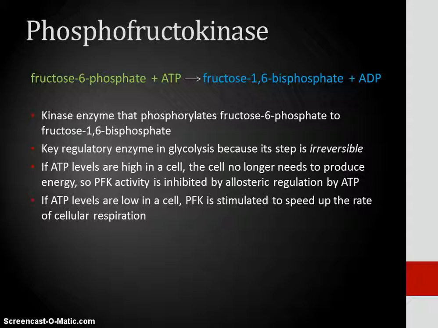However, if ATP levels in a cell are low, phosphofructokinase is stimulated in order to speed up the rate of cellular respiration. So overall, phosphofructokinase really regulates whether glycolysis will proceed and produce ATP, or whether it will come to a halt and stop the production of ATP, depending on the levels of ATP within the cell.